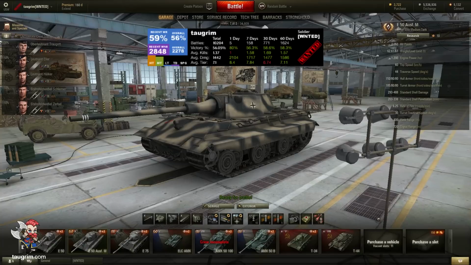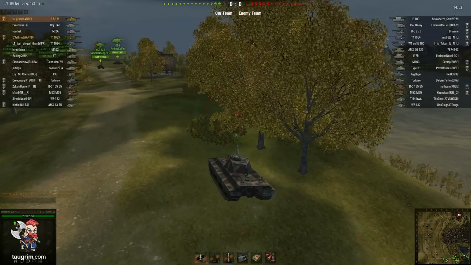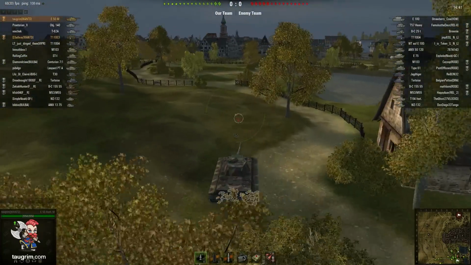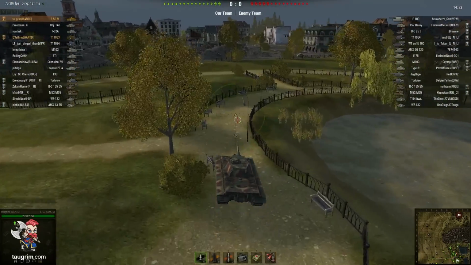Today we're looking at the E50M. This is a German tier 10 medium tank and the heavier of the two German medium lines. This tank is the big brother to the E50 that we looked at in the previous video. And I've got a lot of good footage to show you here, both in terms of things that I do well and mistakes that I make.